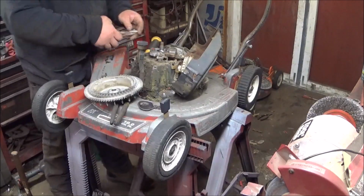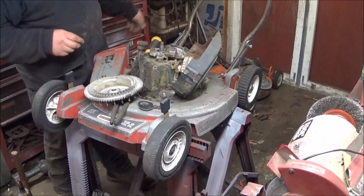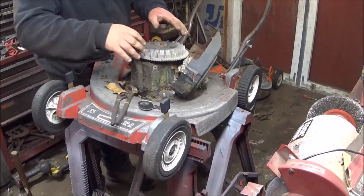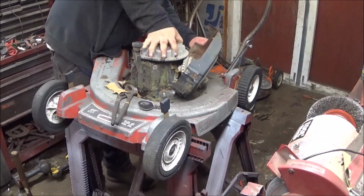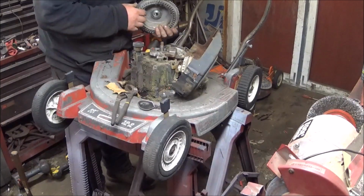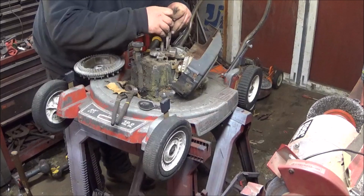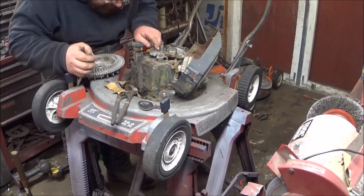And get rid of the spider eggs. Still nothing. What did I do wrong? Well, those points are still dirty for one.